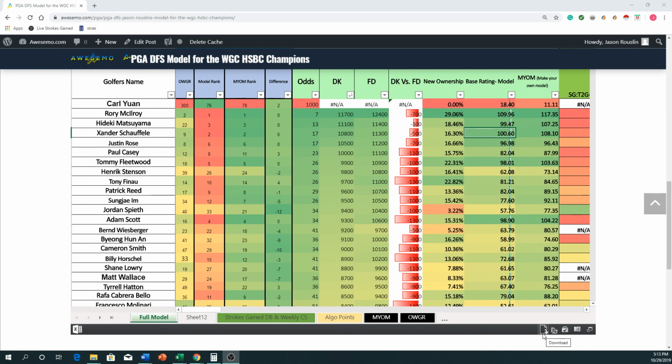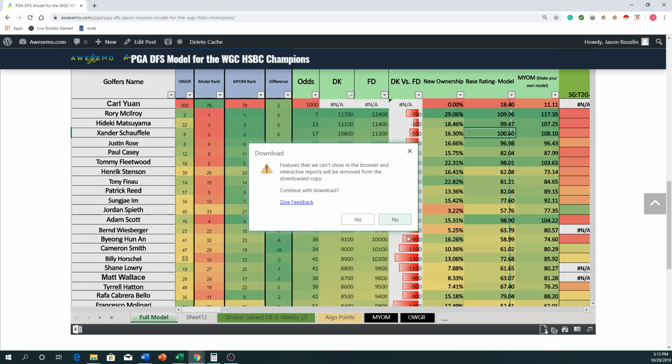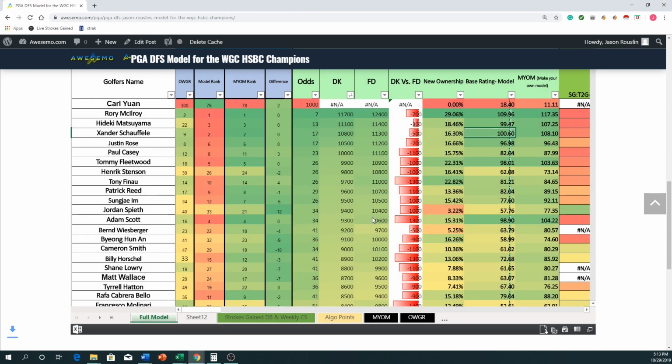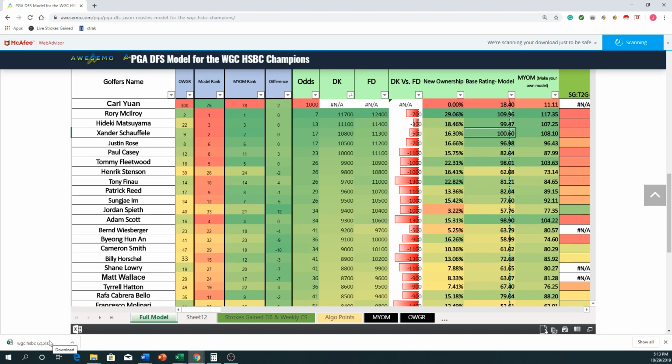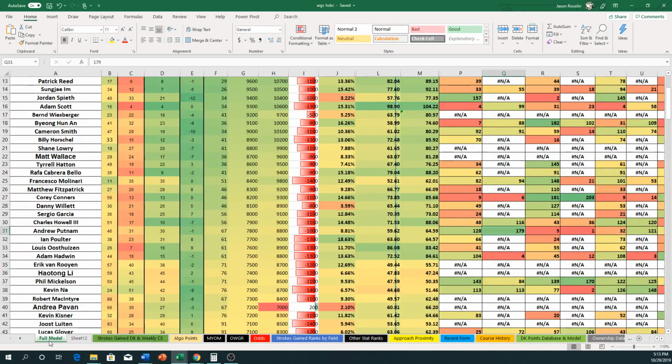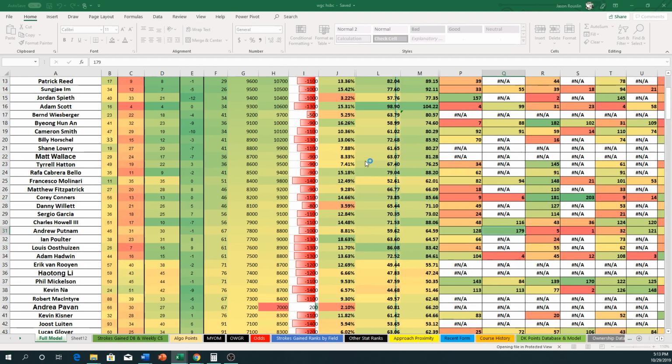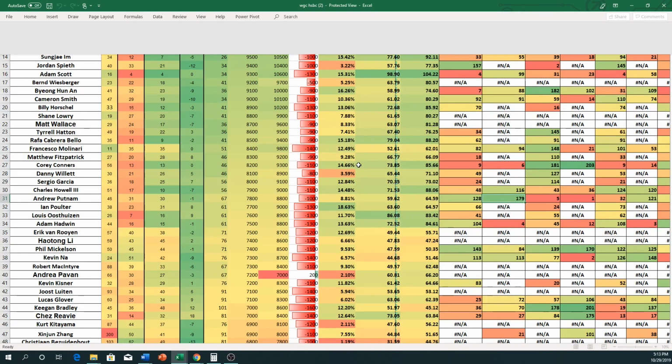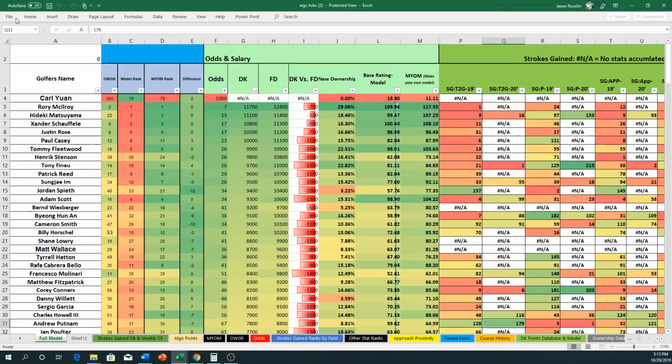So, of course, the little download arrow is right there. You just click download. You're going to see this first pop up. Don't worry about that. It's just certain features inside of Awesemo that you won't be able to see once you download it to Excel. So once you download it, you go ahead and open it. And I'm just taking you through the steps. Obviously, there's mine behind in the background, just so you can see there. As the HSBC in parentheses 2 is loading up, it's literally the exact same file, so we don't have to worry about that. Okay, now to be able to use the cool feature still, you have to save it.